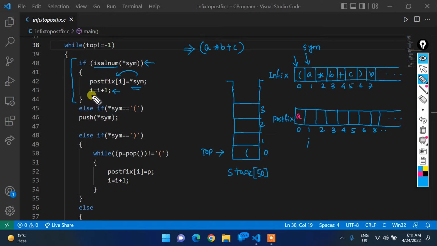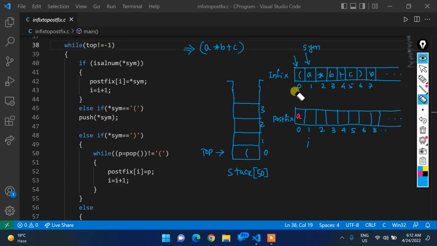Okay, then we will check, because for this particular program a is shifted. So if it is not an operand, then it may be a left bracket. If it is a left bracket, we have to push it into the stack. And if it is a right bracket, then we have to pop all the elements present in the stack until the left bracket arrives, and we have to put them in the postfix string. Okay, that part will be done by this part. So this is about the right bracket, this is about the left bracket, and this is about any alphanumeric character. Hope you understand what I'm talking about.